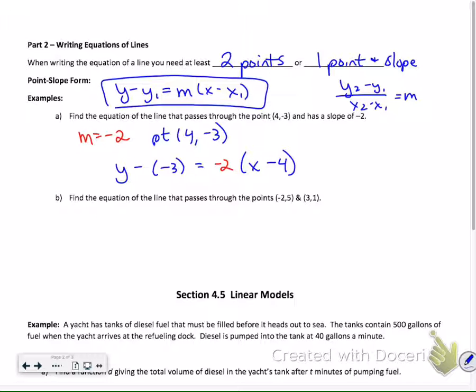Okay, sorry, I had to stop there for a minute. But that's my equation. I'm just going to simplify the minus and negative 3, and I'm going to go ahead and distribute the negative 2. They may want the equation to be in the slope-intercept form, so let's continue doing that here. So y plus 3 is equal to negative 2x plus 8. So again, I simplified this right here, and I went ahead and distributed there. Y is equal to negative 2x plus 5.